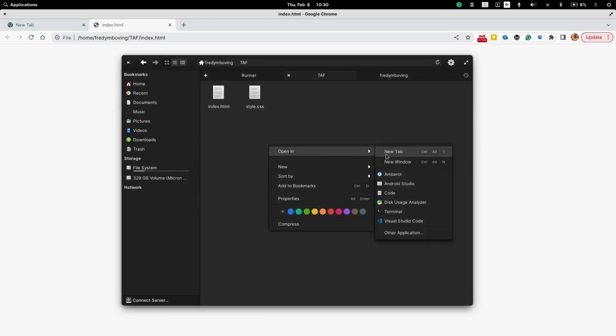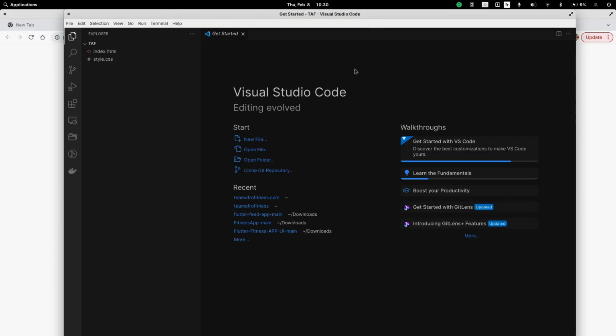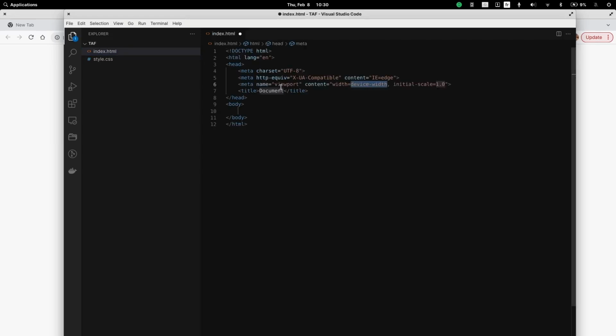Now I'm going to open this folder in Visual Studio Code. There we go. So on Visual Studio Code, I think I can simply say HTML and I can have a boilerplate code already pasted for me. Okay, let's go.